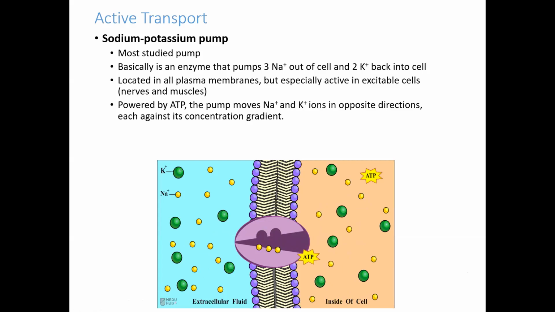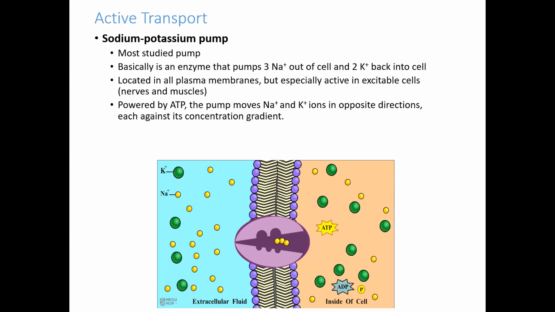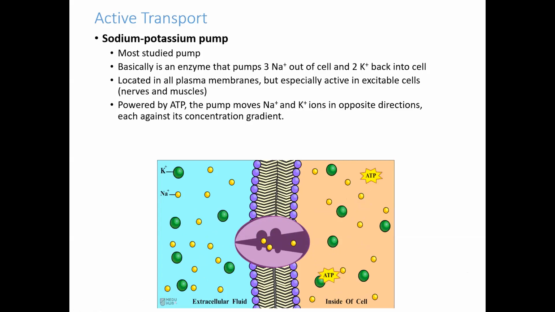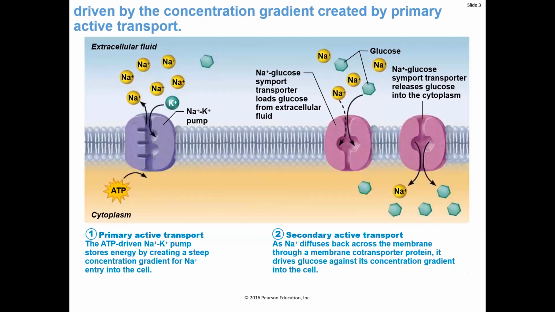It's not so much that, for testing purposes, you've got to know the numbers 3 and 2. But it's more important to understand that we're always moving sodiums out and potassiums in. And then when we get the sodiums out, the sodiums leak in, and then we pump them out, and then we can use them to piggyback with glucose, and we can get our glucose in that way.